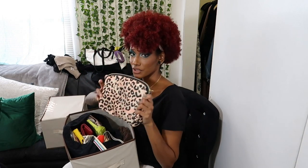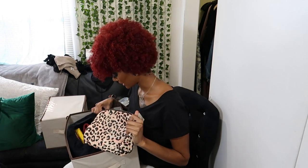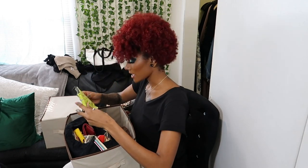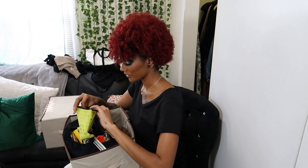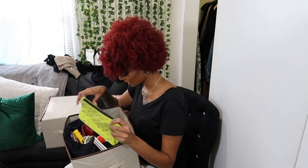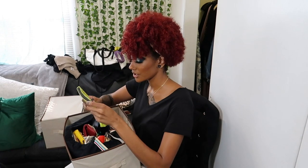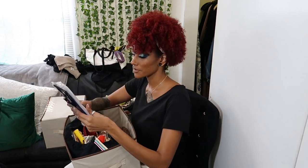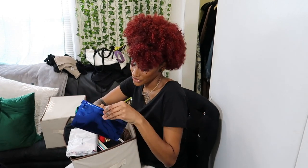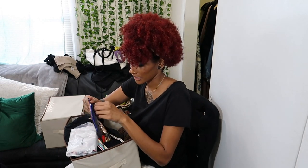I bought this next one because I thought it was so freaking cute for travel — definitely keeping it, I just got it. Another Urban bag — not a huge fan of the bright color, but I'm keeping it because I'm getting rid of two other bags. These are from MAC, and as you know I went cruelty free so I don't support MAC anymore. I'm giving these away — I never even used them, I just thought they were cute.